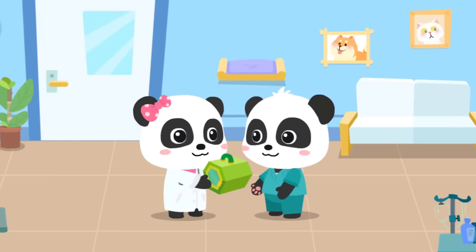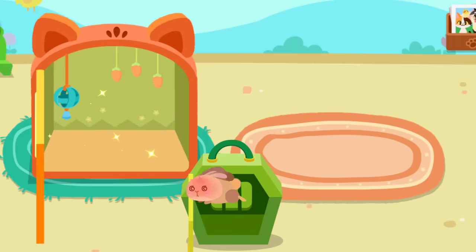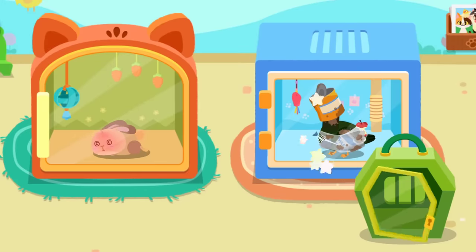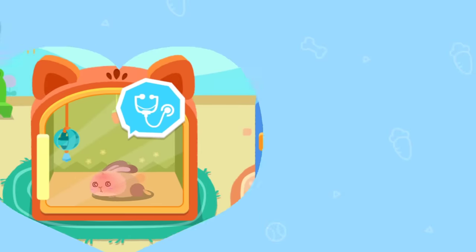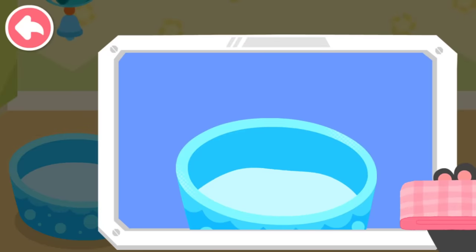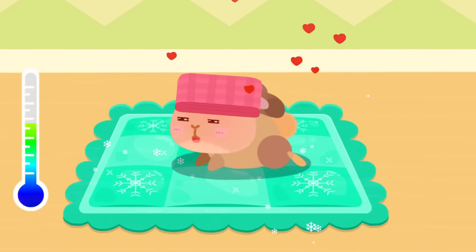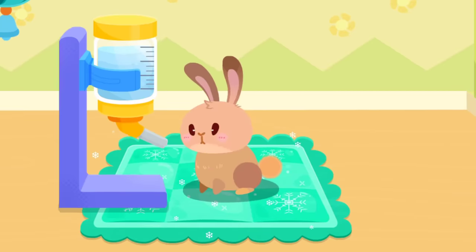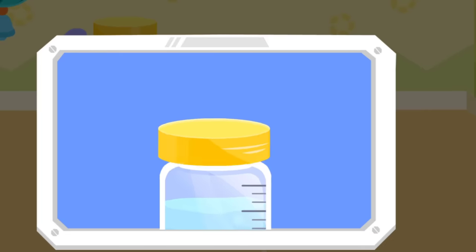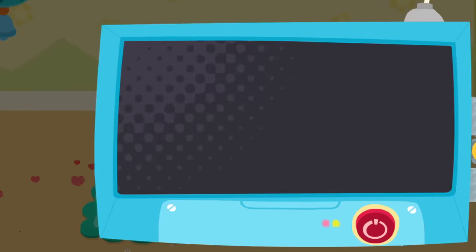Mew Mew! Please help examine it. You can count on me. Let's choose a nice little house for the animals. They look very uncomfortable. Let's give them treatment. The rabbit got sunstroke. A cooling panel will help cool the rabbit. Put a wet towel on the rabbit's head and it will feel much better. Let's put the wet towel on its head and give it some water. Great! The rabbit is hopping again and it's so adorable.